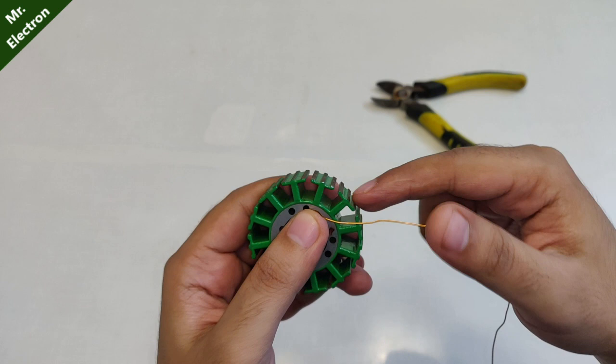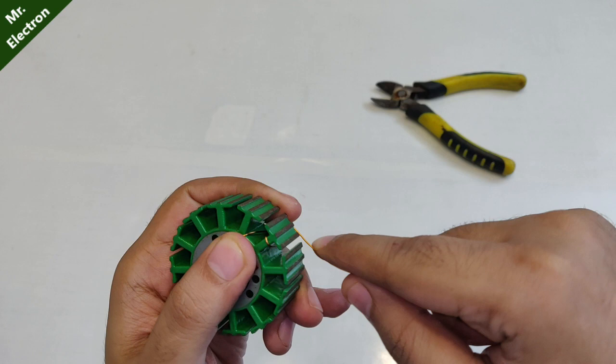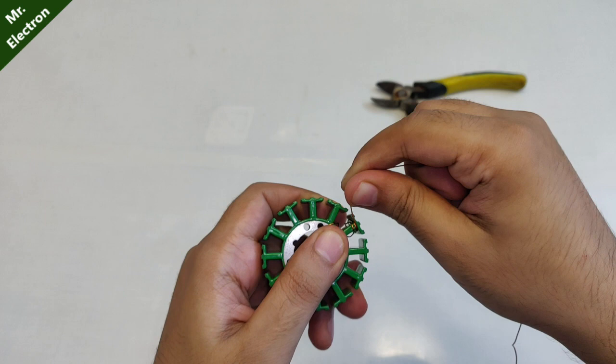And after that, take any of the poles for starting the winding process. I'm going to take this one, giving it one turn and second, and I'm going to fill it and also count the number of turns that I'm giving to figure out the maximum number of turns that can be given to one pole for maximum voltage generation.